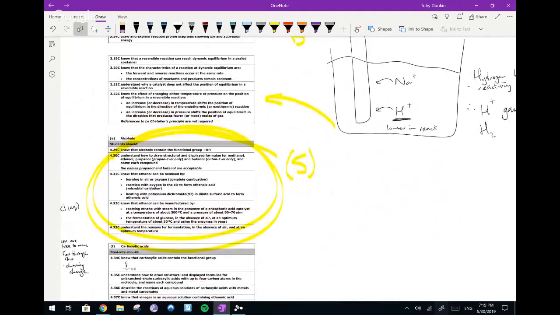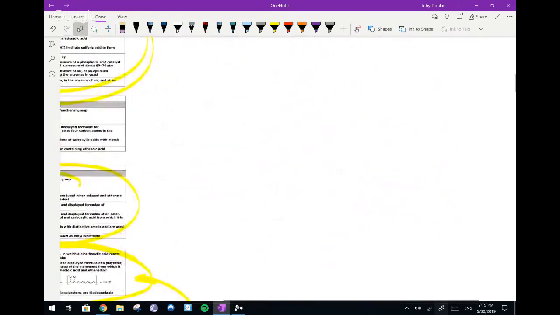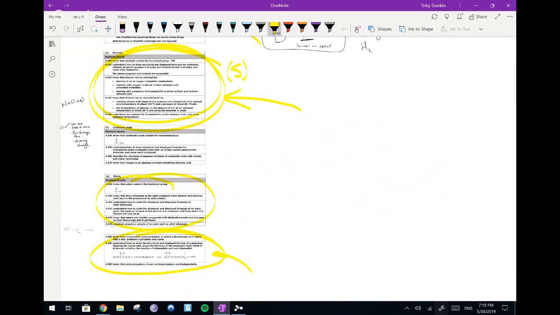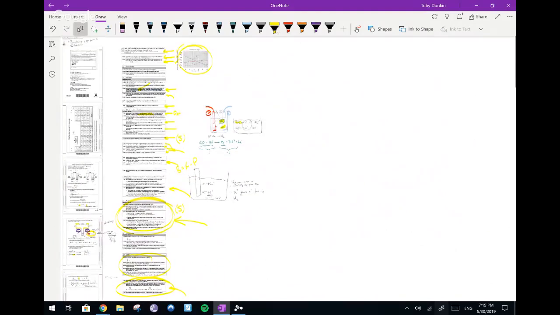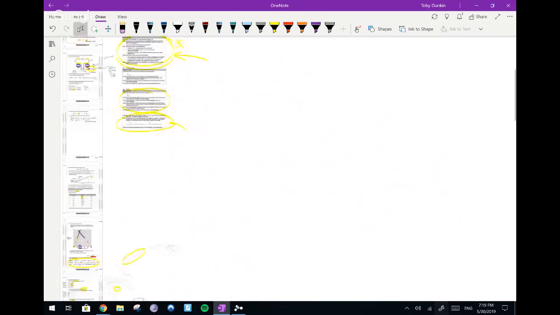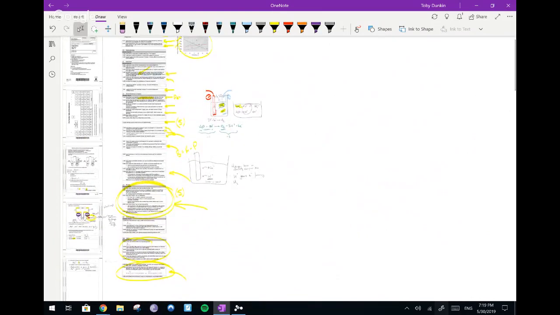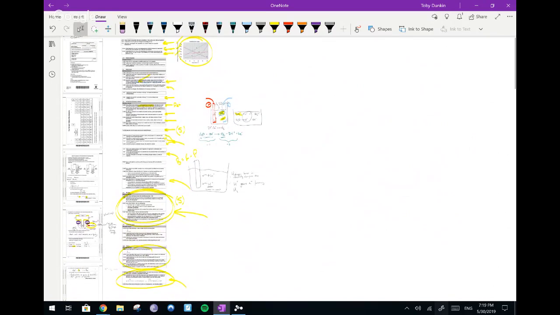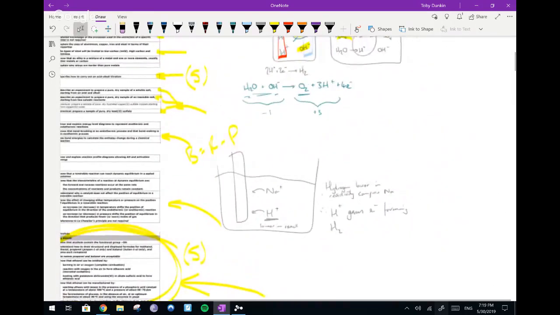Now, I did have Kayun ask me, can we please go through equilibrium shifting with temperature and pressure? This will be my last bit for this webinar. So guys, I've made my predictions. They're there. So certain bits I've just said, no, but that's what I think is going to be on your paper. All of those yellow arrows. Make sure you're focusing on those questions and that bit for revision.